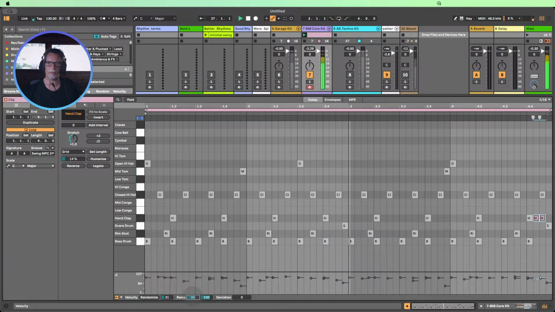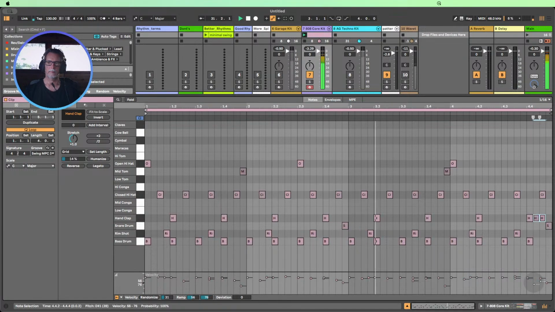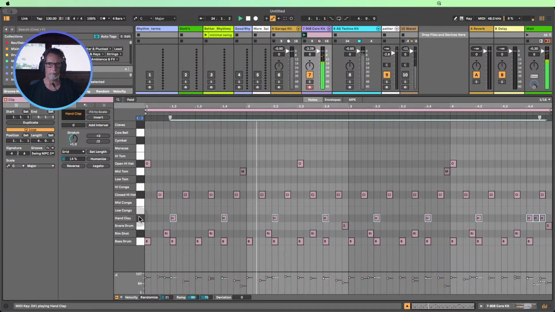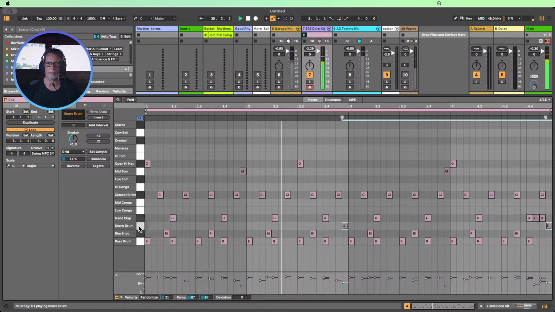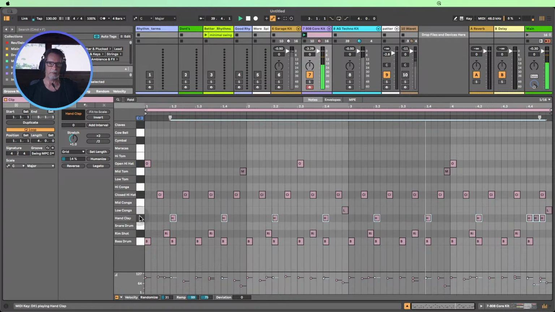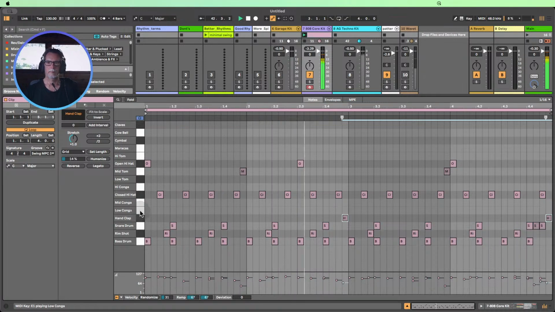So those 2 notes there, what we can do quite nicely here is make them into a little ramp. So we're going to ramp the velocity of those up and down a bit. We'll bring it down. Just going to try that hand clap over on the snare for a second. Yeah, I might actually swap these around a bit, so we'll just put these out of the way for a second. Yeah, I feel like that's a bit better for what I was looking for. So just building up a bit of a groove here.